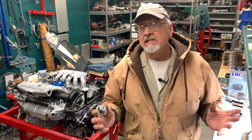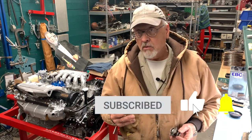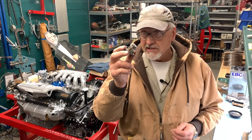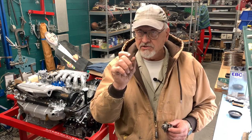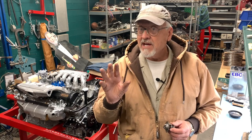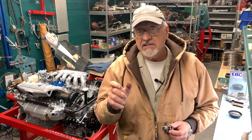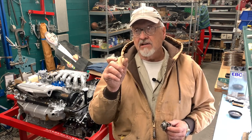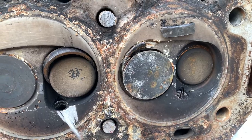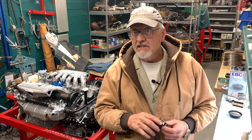We've all had experience with thermostats — if nowhere else than in our homes, we use that little dial on the wall to regulate how comfortable we are. We don't want to be too hot in the summer, we don't want to be too cool in the winter. This does the same thing — it regulates how comfortable your engine is. Your engine operates best in a fairly narrow range of temperature. Above that range, those of us that have owned a number of Jaguar V12s know that's a really bad thing, because through a series of heating and cooling cycles, you can have a valve seat drop out. The valve seat only has about a three thousandths of an inch interference fit when they press them in at the factory, and when that valve seat drops and the piston comes up and bangs the valve against it, it breaks up and goes throughout the engine. Nothing good happens when the valve seat drops.